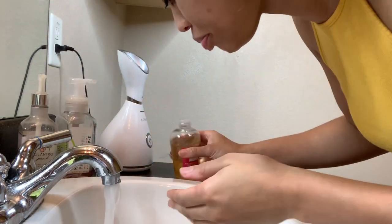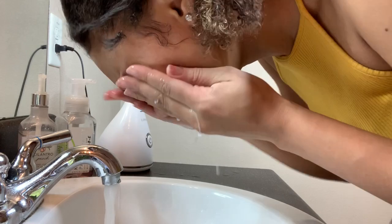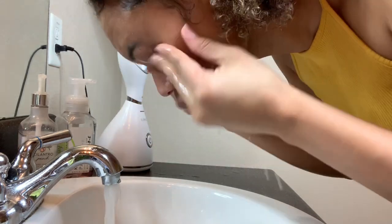I really like to use this brand called King, and I received this as a gift from one of my favorite bloggers. She actually gave this to me, but I am in love with it. It glides over your skin, but it's very natural. It literally has rose petals floating in it, but it's an oil-based cleanser. So this just gets all my makeup off and everything off for my first cleanse.